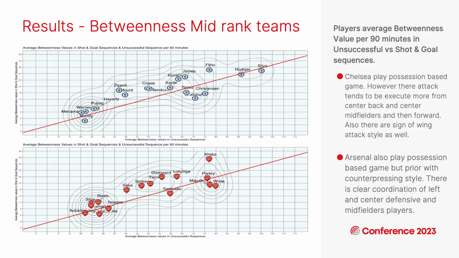The next graph shows Chelsea and Arsenal. We also know that Chelsea has a possession-based gameplay, which is also visible here. There are different groups we can find for Chelsea as well, where we can see a lot more coordination in midfielders and the forward players. For Arsenal, the pattern goes as well, but we can also find more wing-back players and more midfielder play. So they are also comprising different strategies.